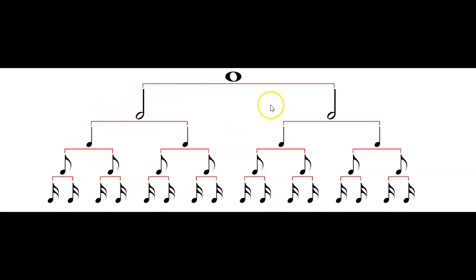Whole note, divide those in half and you get half notes. Divide the halves and you get quarters. Divide the quarters and you get eighths. Divide the eighths and you get 16ths. So if I want to occupy a whole note with all 16th notes, I'm going to have 16 of them. And this is why it's important to understand what each of these equals.